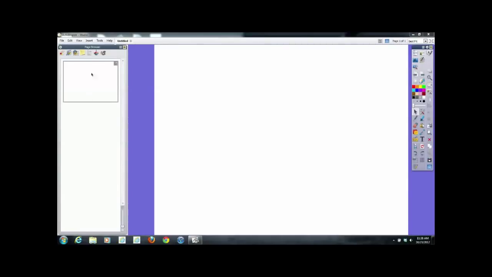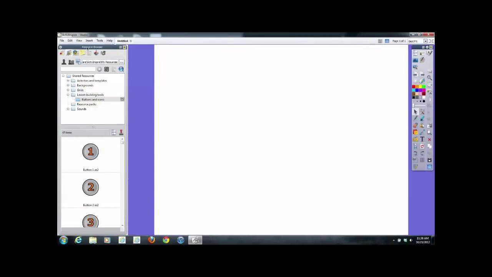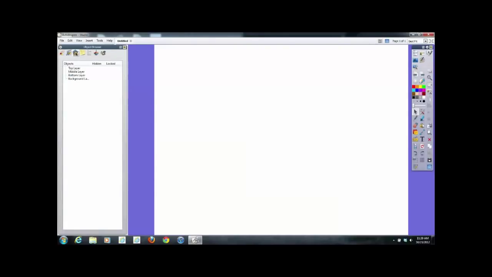When you look on the left hand side, underneath your browser windows, you'll notice that you have several selections to choose from if you're using the registered or professional versions. The first icon you click on brings up the page browser. The second icon is the resource browser, and if you've installed resource packs or downloaded resource packs from Promethean Planet, you'll see them popping up in this window. The third window in is your object browser, and this consists of the layers that you use if you're planning on doing some advanced features in your flip chart.